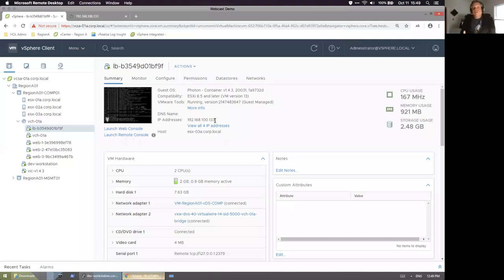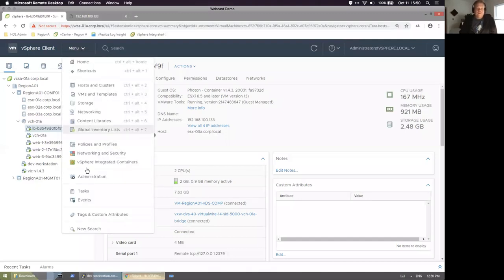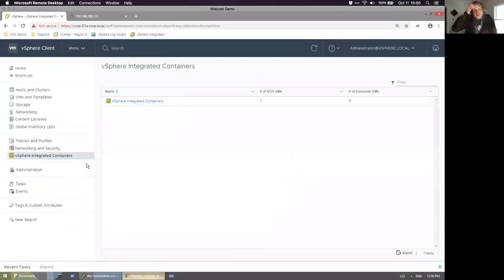So this is an interesting side effect because now I can run containers with, enabling things like unique IP per container without having to resort to an overlay or anything like that, because I can connect these containers directly to a routable port group. So that's kind of an interesting side effect of running containers as VMs. The other thing we have in here is the integration with the client. This is again something that you get with the OVA install or the official deployment install.